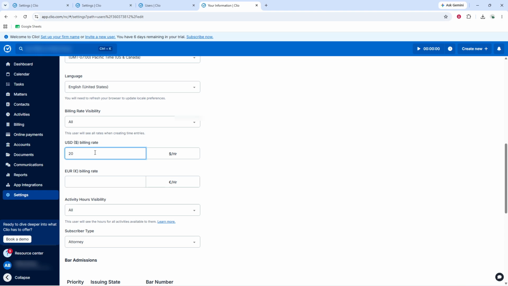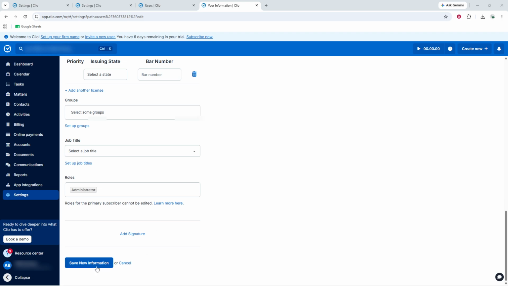If your account supports rate histories, you may also see an option to choose an effective date. This is useful if the new rate should begin on a specific day rather than applying generally without a timeline. Select the correct effective date so your records stay clean and your billing reflects the intended change. When everything looks right, click Save to apply the update.